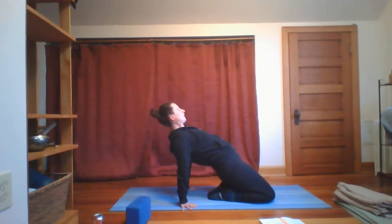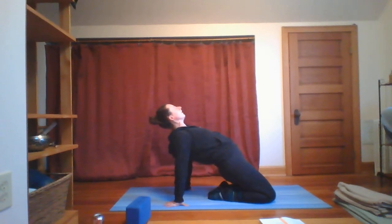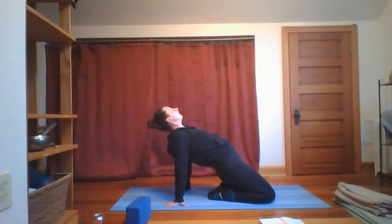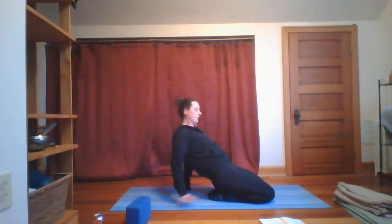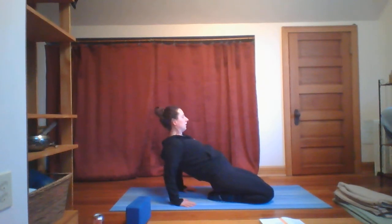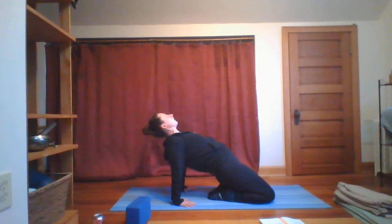We'll inhale to lift the hips away from the heels. Any amount, might not go very far. And then exhale to lower. Inhale to lift. Exhale to lower. Inhale to lift. Exhale to lower. We'll do two more like that. Inhale, lift. Exhale to lower. Inhale to lift. Just opening the front of the body here. And then exhale to lower.